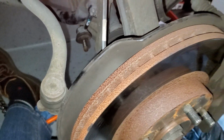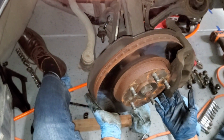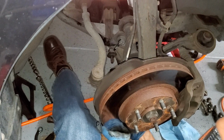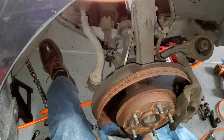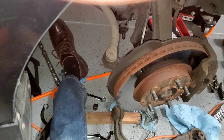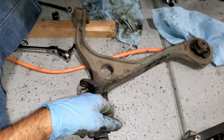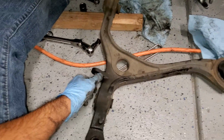So now what we're going to do is pull out the control arm. We're just going to lift up and work the different areas. And here we go, we have the lower control arm out.